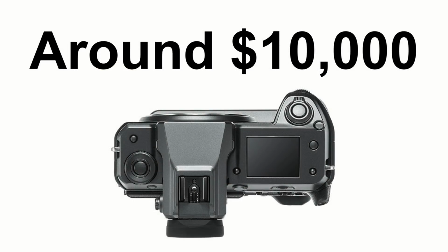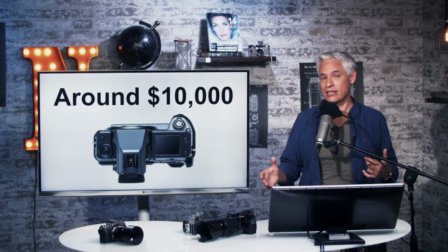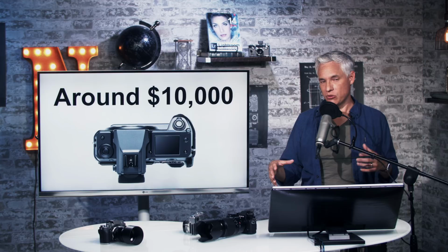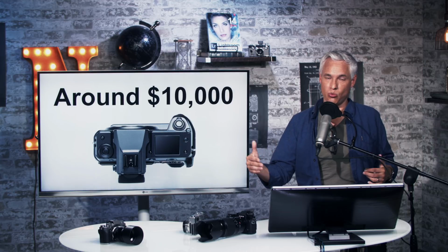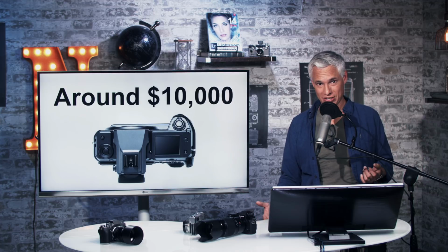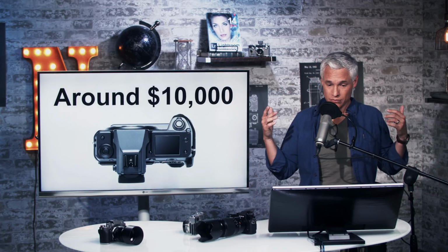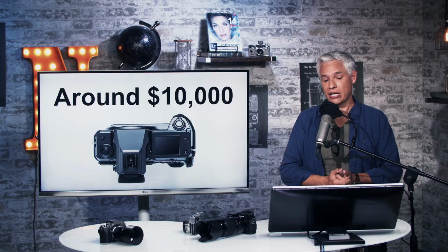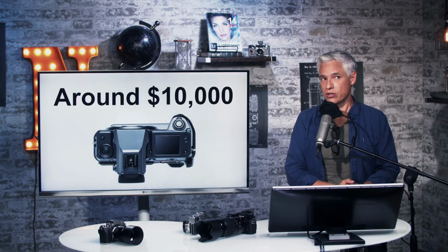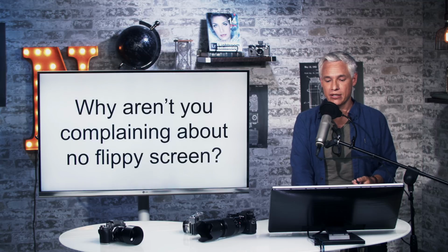So $10,000, but that's still really inexpensive compared to like the Mamiya or Phase 1 cameras that you would have to be using if you wanted to reach 100 megapixels. So that's actually not bad. We're super excited to see this. It's going to be something unique. You're going to be able to get more detailed and more rich pictures than you could with any other camera, and we can't wait to see it.